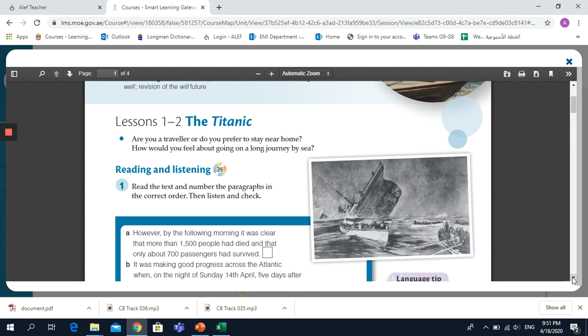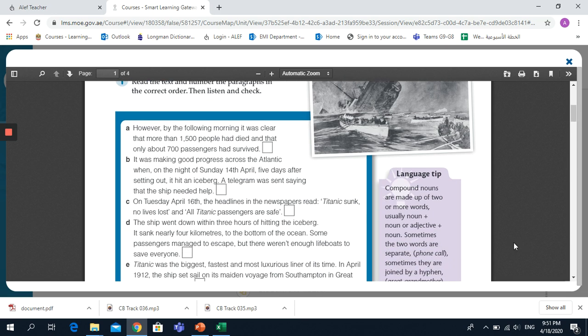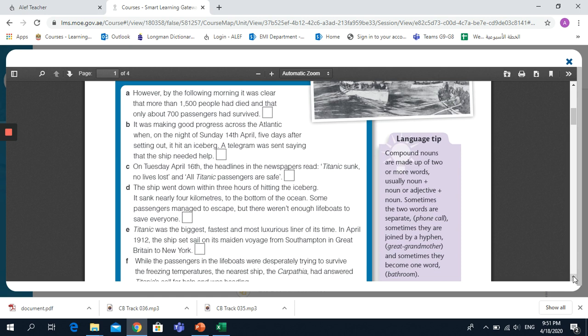At the beginning of the story, we will have some different paragraphs to put in order. Here, the story is given in different parts and they are scrambled. They need to be put in order. As you see here, the story is made up of 6 paragraphs from A to F. We have different kinds of information and we are going to put them in order.